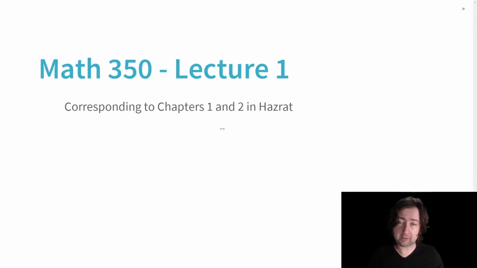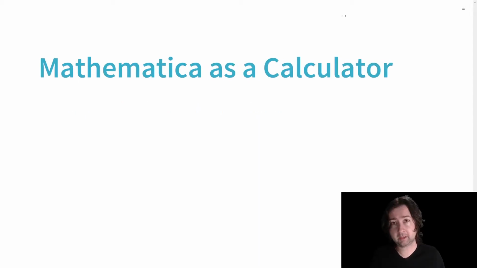So we're going to start by looking at how to use Mathematica as a calculator. So just the basic manipulation of numbers and variables, and then we're going to talk about how functions are derived. In the lecture that follows this one, we're going to talk about lists and list manipulation. And from there, we can start talking about how looping works in Mathematica, which is maybe slightly different than you're used to. So to begin with, let's talk about Mathematica as a calculator.